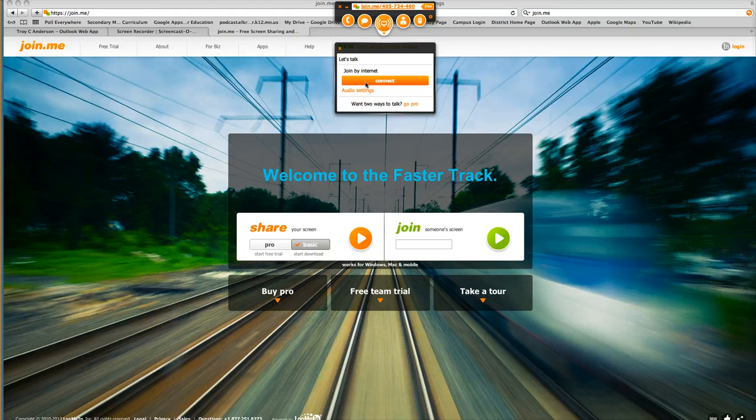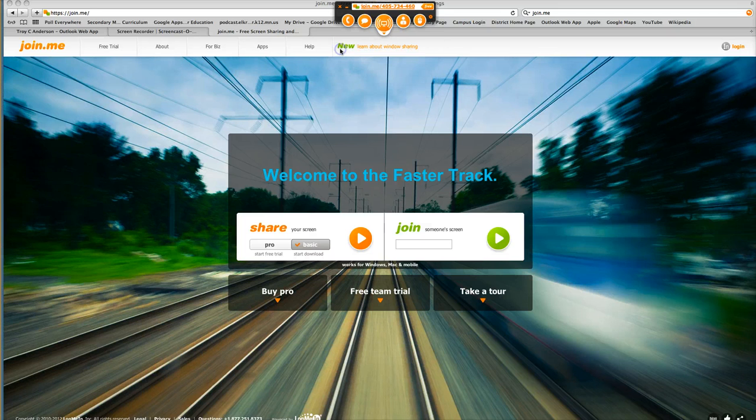So whether you're the meeting organizer or a participant in the meeting, just click the phone and connect, and those little downloads will take place. To the right of the pause button or the play button, you have a participant button that shows you all the participants in the meeting.